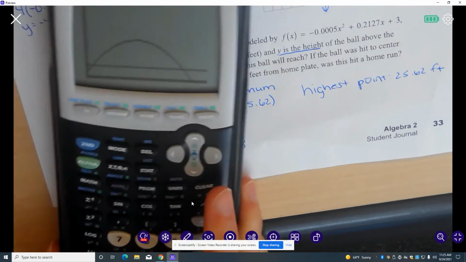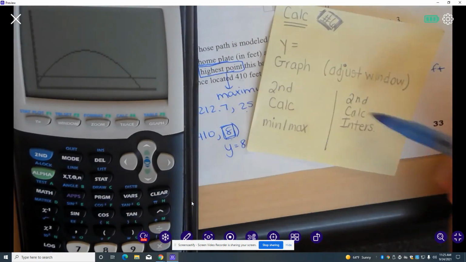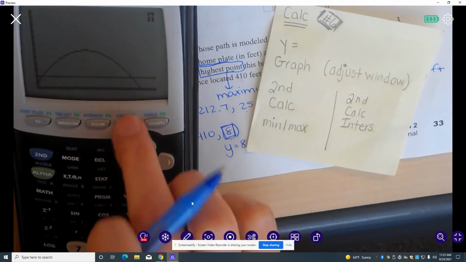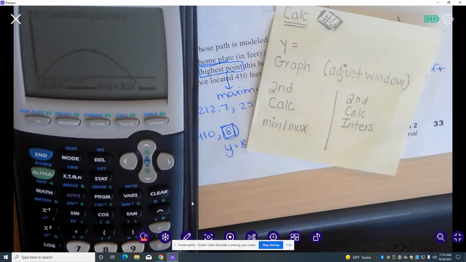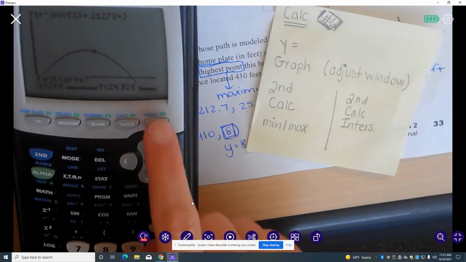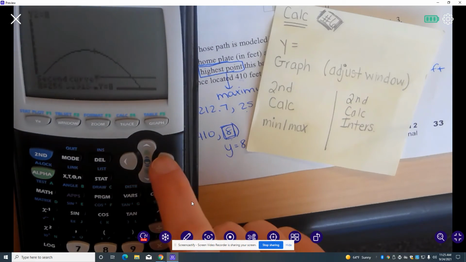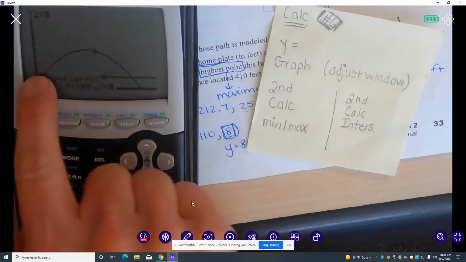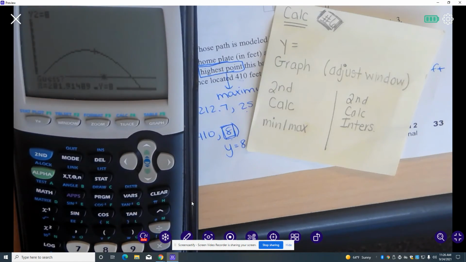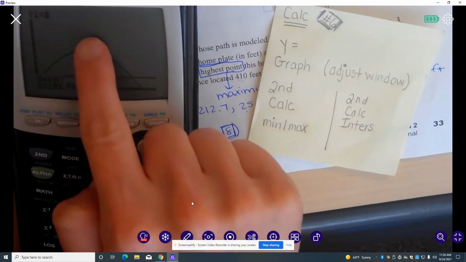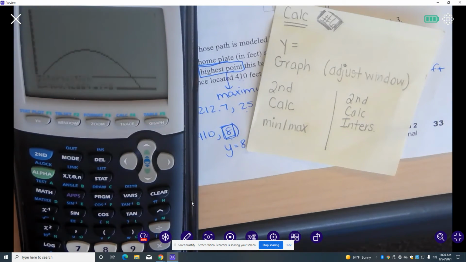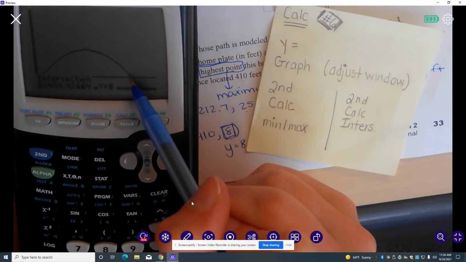And so we can find this intersection on our calculator. If you go back to your notes that you wrote down, with this graph up, we're going to hit second, calc. We're going to go down to intersect. First, our little circle is on our first curve, and we are going to hit enter. Then we want to make sure that little circle is on our second line or our second curve, which is this y equals 8, which it is. We're going to hit enter. And so your calculator is going to figure out where your two graphs intersect. And I'm going to hit enter again. Okay. And it intersects here.